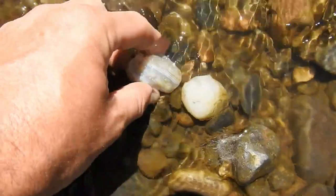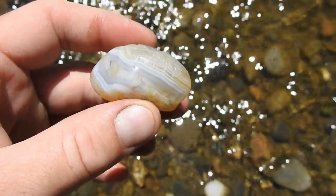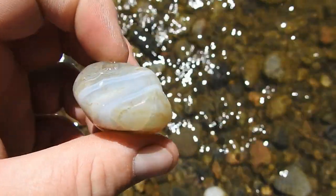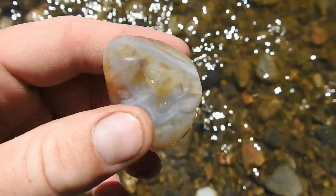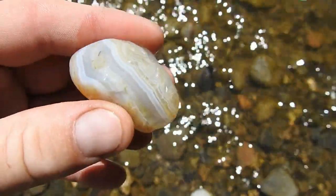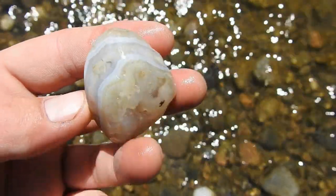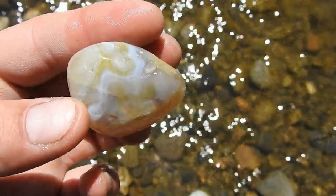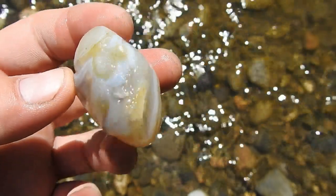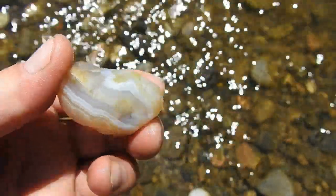Something right here, let's take a look. And look at this guy right here — look at the bands on that. That's a nice little agate. Some fine bands going around him too. Today has been a good day. I love this time of the year, right after the river drops — there's all sorts of really good stuff to find, like this guy. I love the ones with the bands on it.